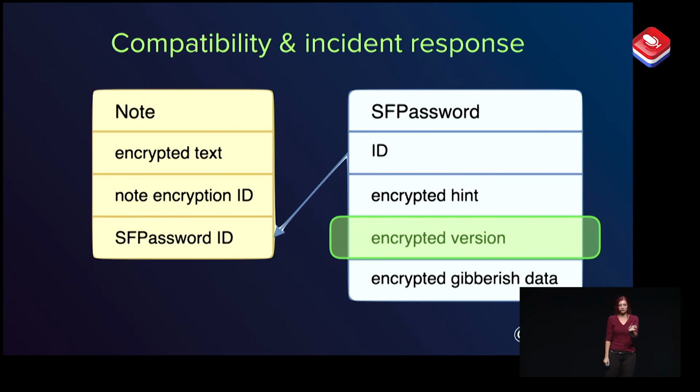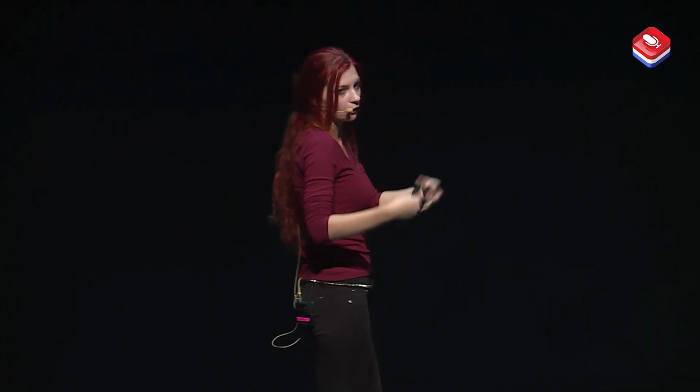And now Bear has encryption version 1, but they already have a mechanism, a technique, to migrate to encryption version 2. So next time, during normal changes, the users can open the app and the application will migrate the data inside. Or if they have really a lot of users, if someone finds a bug in our implementation, we will increase the encryption version and release a patch, a hotfix, and we will make users do this migration. Like on the next application launch, we will migrate the data scheme, the encryption scheme. Yet another line of defense.